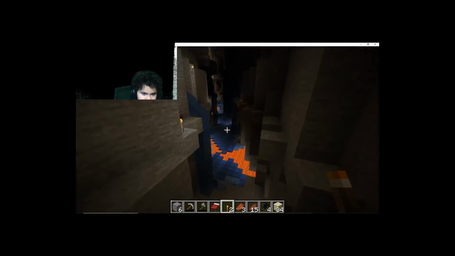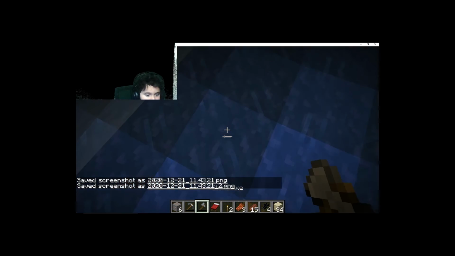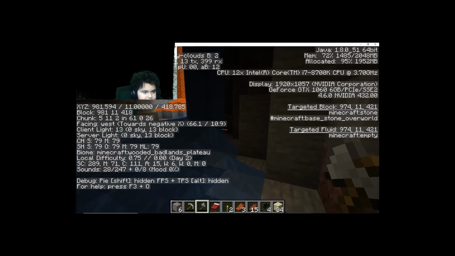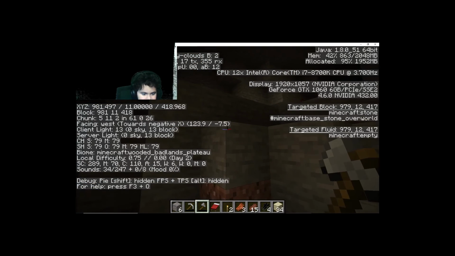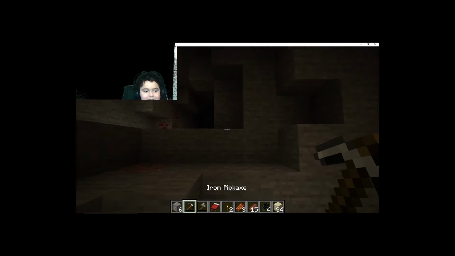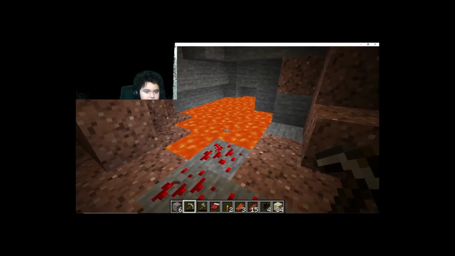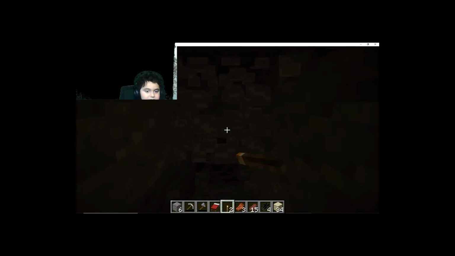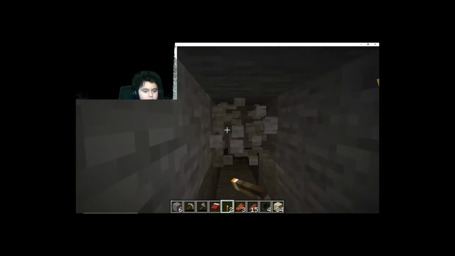I'm just gonna go to one of those lava pits over here and dig a couple blocks. Let me see, let's go around. We're at Y level 11. So we just need to keep digging and we'll find it. We're at Y level 11, so let's keep digging straight. This is some deep gold.